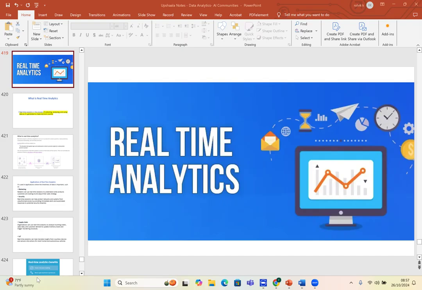See, what is normal data and real-time data? Whatever data we have dealt with till now is normal data. Take the stock market, for example. The data of the stock market changes every second, yes or no? That is called real-time data. That data is associated with a particular timestamp: what is the date, what is the time, what is the second. That is called real-time data.